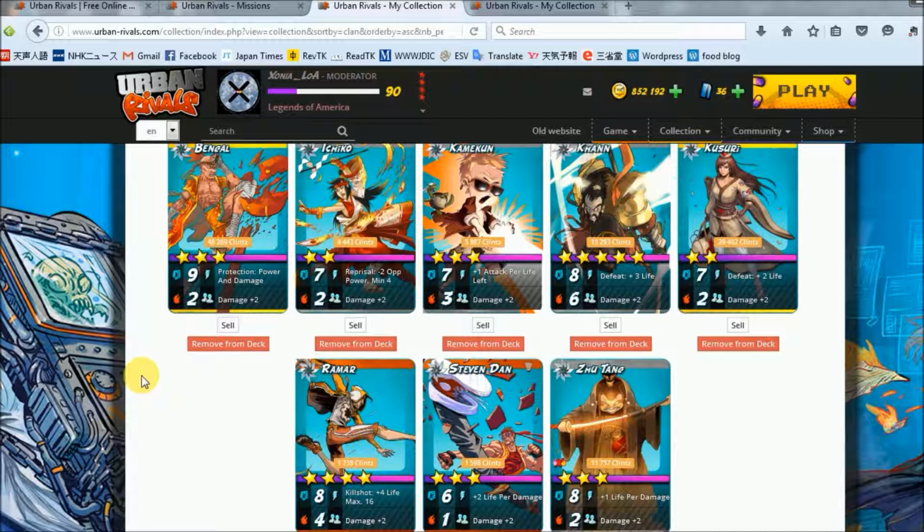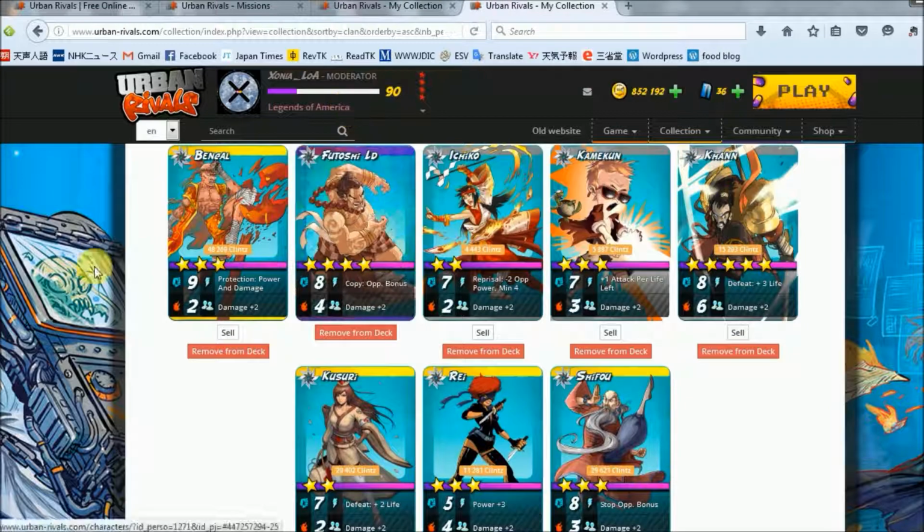With the +1 life per damage, again, you can just Fury him for +6 life, helping this mission go very, very quickly. So for those of you that cannot afford this kind of deck, let me show you a different deck that you can use, which will allow you to combine all of the cards that you're going to have to buy, or almost all of the cards, minus Yoshida, for this kind of mission.